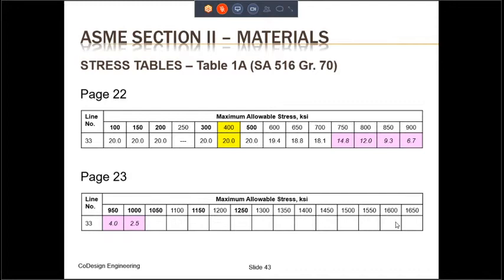Note that the allowable stress at 400 degrees Fahrenheit is highlighted. It is only highlighted because the example problem that we will do is for 400 degrees Fahrenheit. So we will use an allowable stress of 20,000 psi.